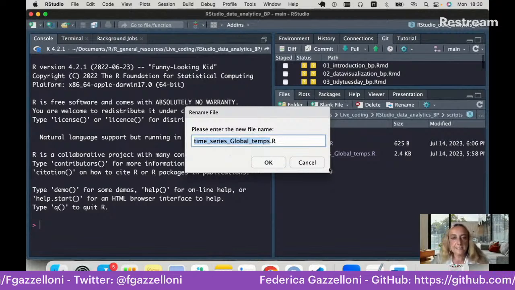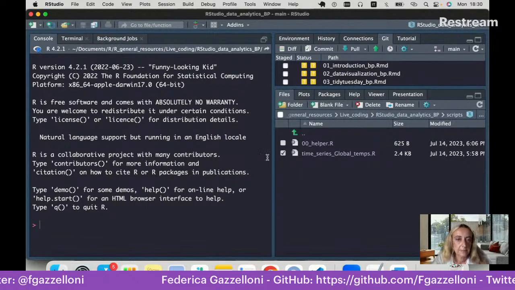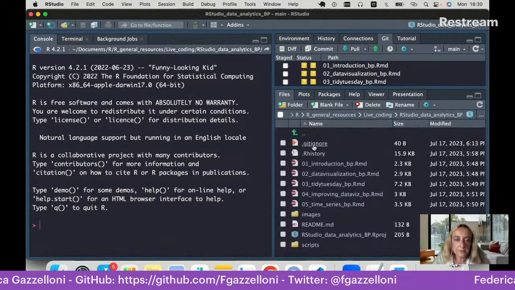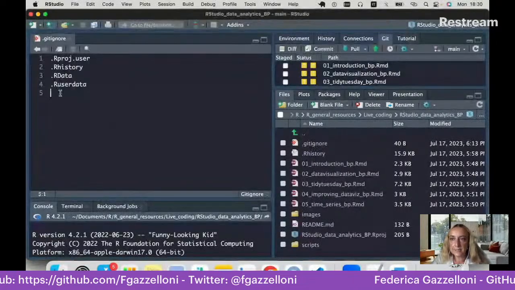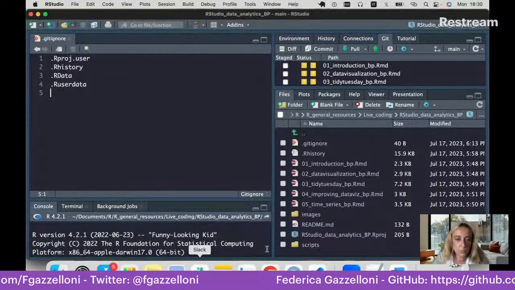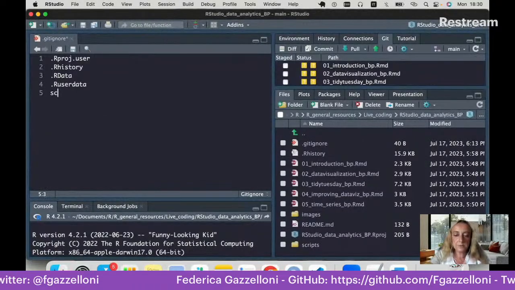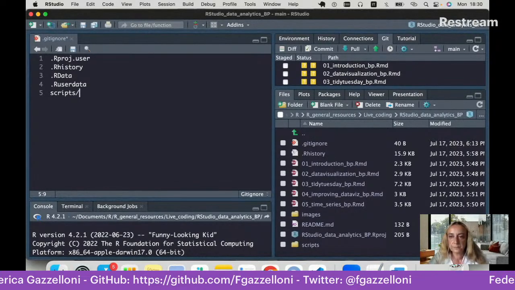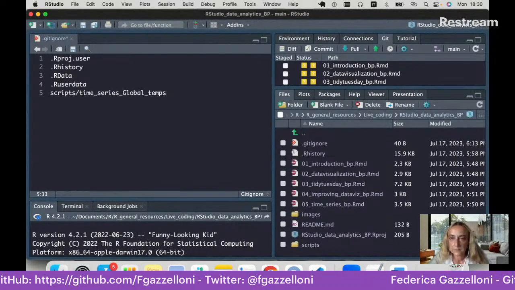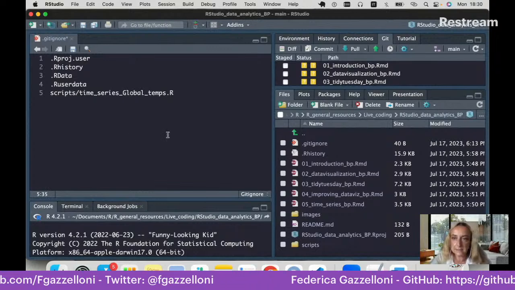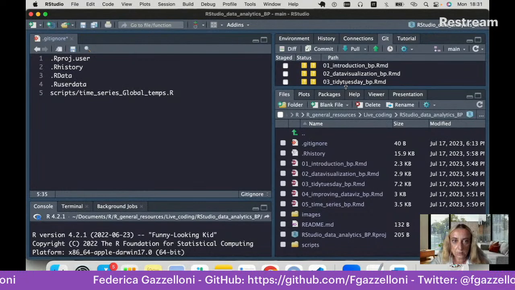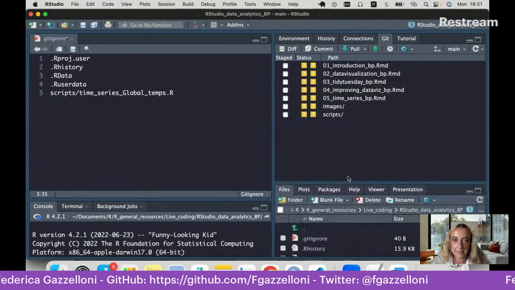So I press Control C, deselect, go to Gitignore, for example, and I say this was in script. I don't want this script slash, I mean the .R file, to be pushed to my public GitHub repository.